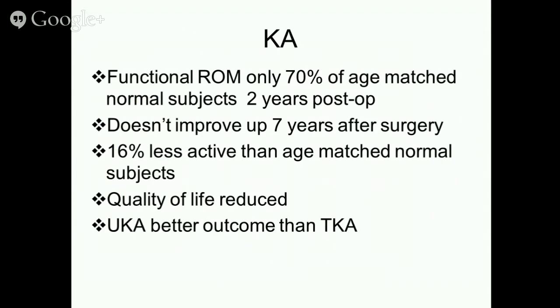So functional range of motion is only about 70% of age-matched normal subjects 2 years post-op. We've published studies where we have retested them up to 7 years, and that situation doesn't improve. We've also shown that they were 16% less active than age-matched normal subjects, and in a population that is already often overweight because of the inactivity prior to surgery, that is a significant health risk.